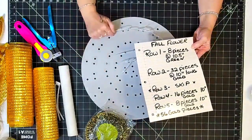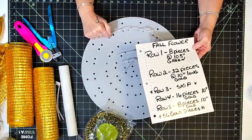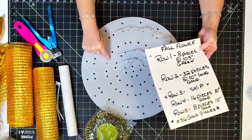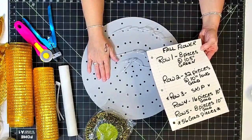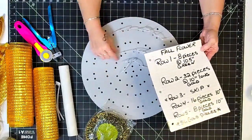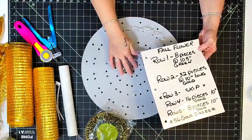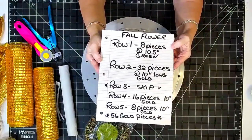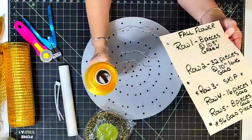Okay. Row two, we are going to be using 32 pieces of that 10-inch gold mesh. Row three, we're totally skipping row three. We're not going to be putting anything on row three. Okay. Row four, we're going to be using 16 pieces of the gold, and row five, we're going to be using 8 pieces of the gold, which gives us a total of 56 pieces. So you do have a bit left.